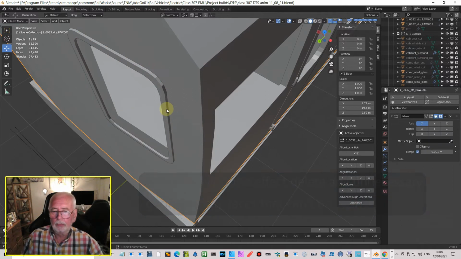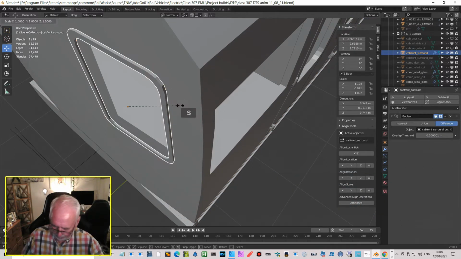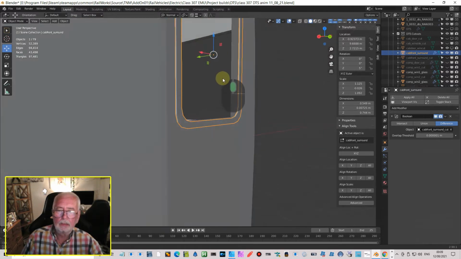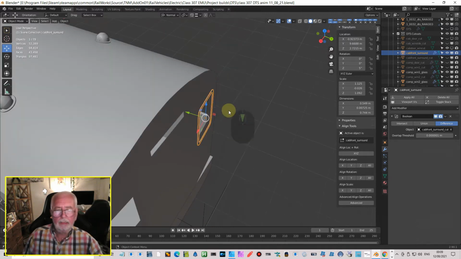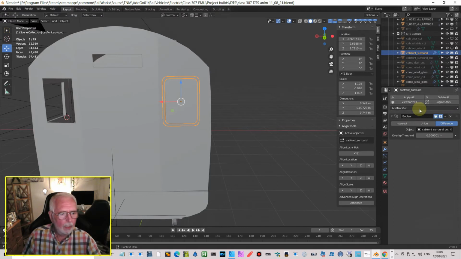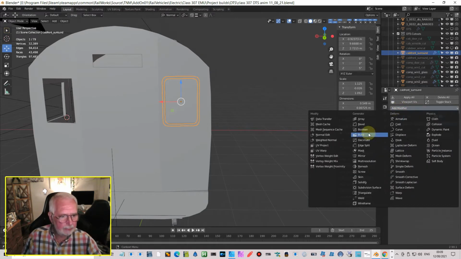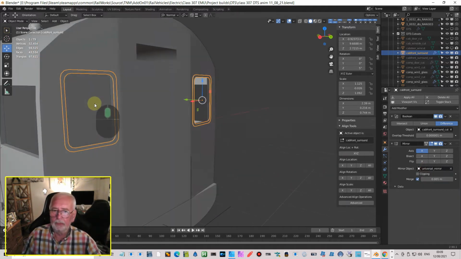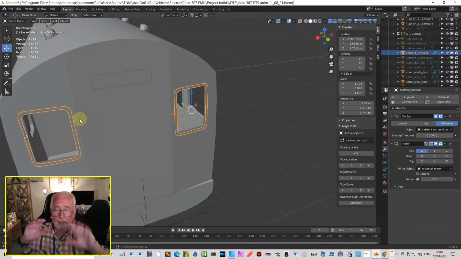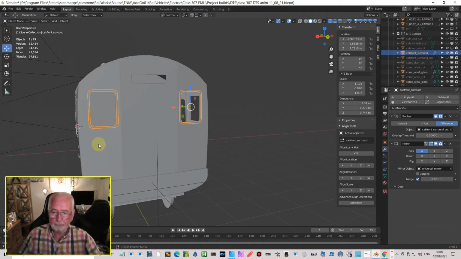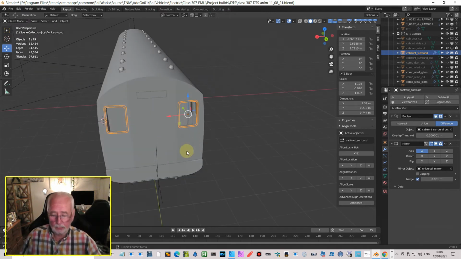I would say it probably wants to be even thinner than that. Scale Y. That's it. That's probably it. Okay, yep, that's fine then. That's the look we want for the front. Okay, let's just add a mirror and there we go, universal mirror, put it up one on the other side. There we go. So now those are more how they should be. Okay, so that's the windows done.